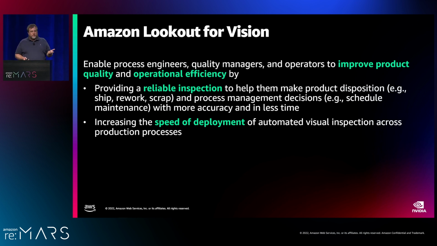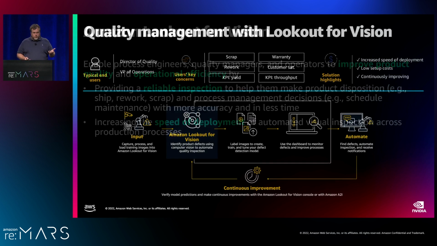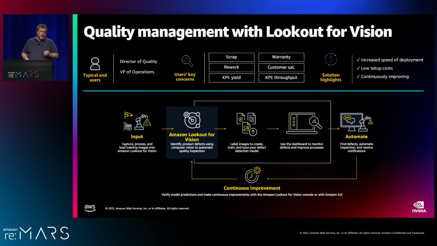Maybe it's bad solders on a circuit board, bad materials, any kind of defect that the human eye could detect visually, you could also do that with this as well. So this is what the quality management flow looks like. We take an input, we get images to it, we send it to Lookout for Vision. We can run that on our Jetson edge device, and then use a dashboard to say how effective our anomaly detection is, and then take some sort of action on it. Maybe stop the assembly line or send an alert to someone saying we're getting all these defects. So any of these things are possible.